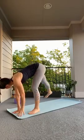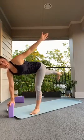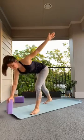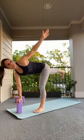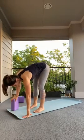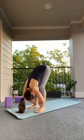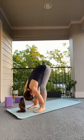You can also use blocks here. I forgot to show you that earlier. So if you've got a block, this is a great one for revolved triangle. Good. Hands come down to the ground. Feet join it. So you're here in a forward fold. Use this as a moment to relax.